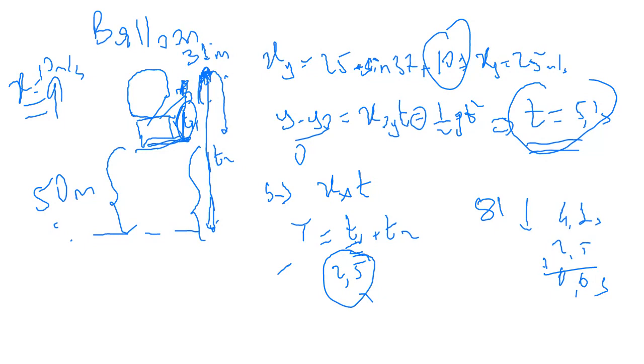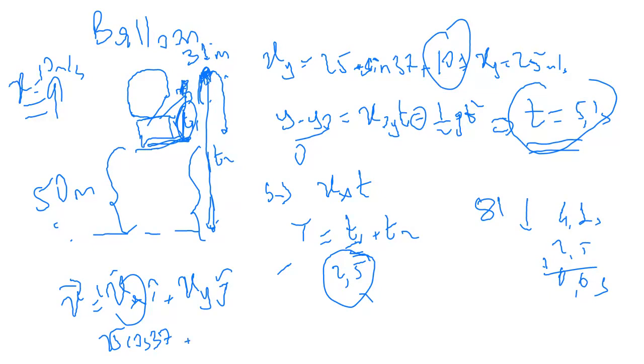And what about the velocity? Obviously, it has x component and y component. X component is constant. It is 25 times cosine 37. And what about the y component? It is just minus g times t, and t is the flight time. When you use that one, you can find the value for Vy, then you find the velocity vector.